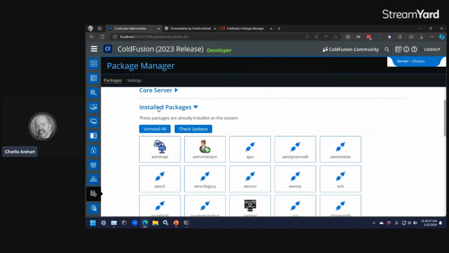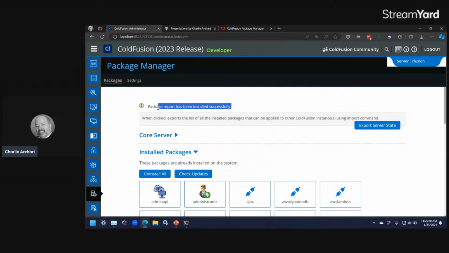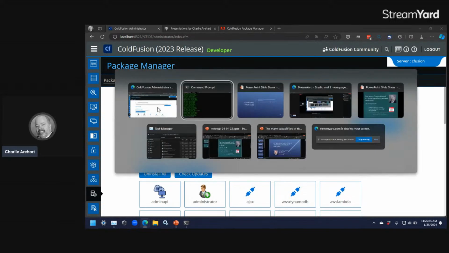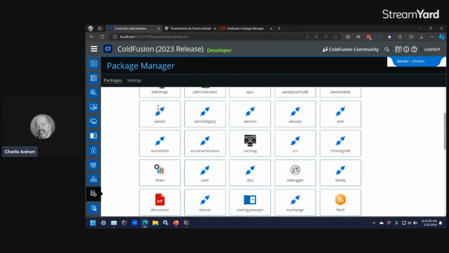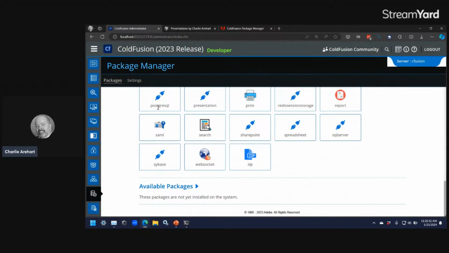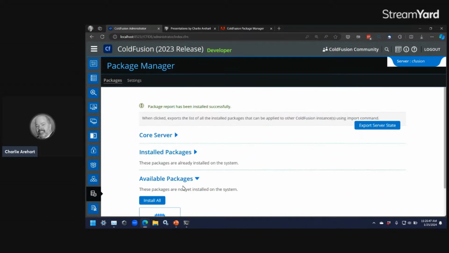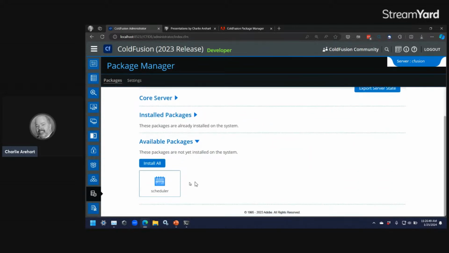Well, anyway, what I was stressing is, look, I didn't need to restart ColdFusion. I just installed the package, and now I could start using it. That's pretty cool. Well, anyway, now let's go back to the command line. We know that there was a scheduler package, and it was literally just called scheduler. And by the way, if I were to run an example of a CF page that did a CF schedule tag, the error would come back saying, hey, you need to enable the, what does it say, scheduler? You just want to know exactly what the name is. That's what I'm getting at. The name is called scheduler. And the error message would say, hey, you don't have the scheduler module.